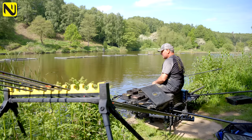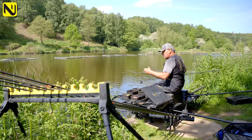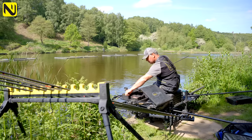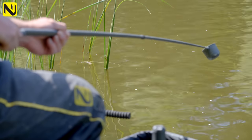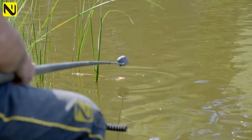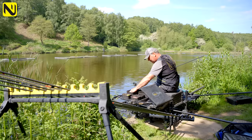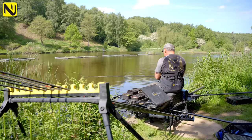I've just plumbed up down by those stick-ups and it's about four, four and a half foot deep — not shallow like a carp commercial venue. These natural fish like a bit of cover over their head. We have a chance of catching the odd bream, and we're certainly looking to catch some tench. I'm going to feed that with a few micros soaked overnight and a bit of corn, so that if we're not catching on a soft pellet we can pop a piece of corn on. I've got another swim plumbed up further out, squeezing a few micros into a little hard ball to get them down near the bottom — that's about six and a half foot deep.